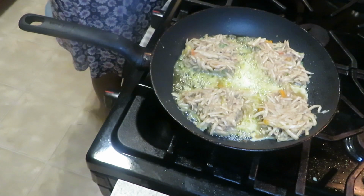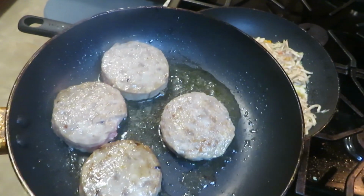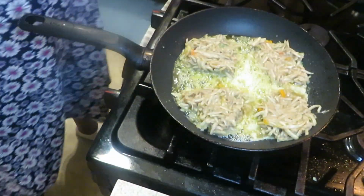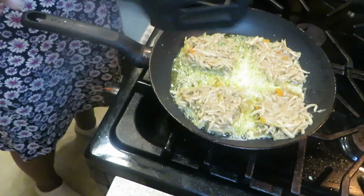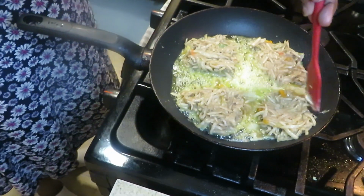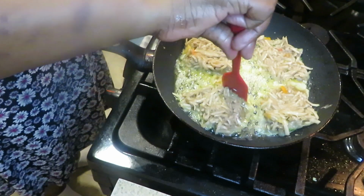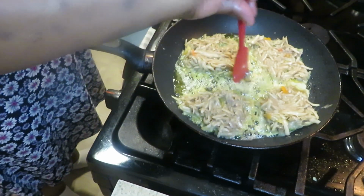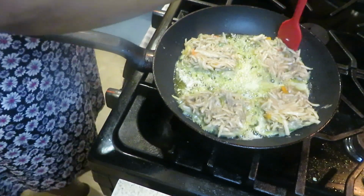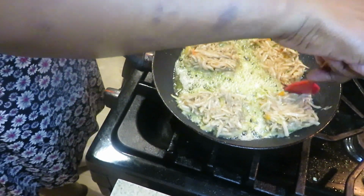I don't know if y'all can see. These are the sausages that's cooking right now, okay? Just wanted to show y'all. They're not done yet. They're cooking. But let's get this potato pancakes nice and crispy. That's what we want on each side. Brown and crispy. Yes, TT305's potato pancake.